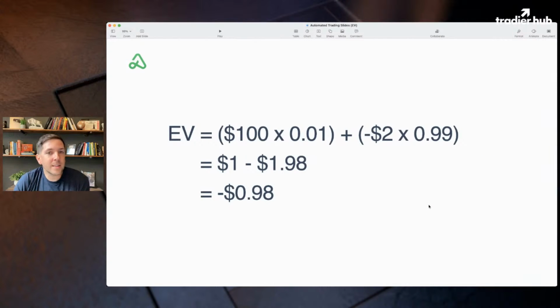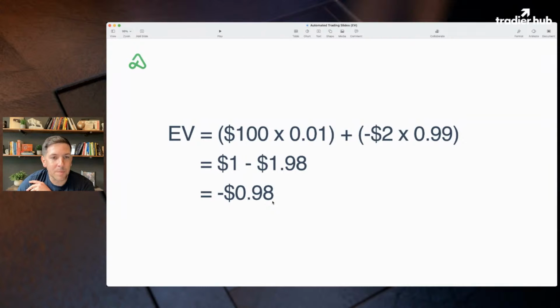So we're going to calculate the expected value of this game. What is the expected value of this game, just purely based on the outcomes and the probability of each of those outcomes occurring? So we take $100, which is the amount of money that we could win. We multiply that by the probability of winning, which is 1%. We add that to the amount of money we lose times the probability of losing that amount of money. So notice here, $100 times 1% chance of winning the $100. We're going to lose $2, and there's a 99% chance that we lose $2. At the end of the day, when we sum all of these calculations up, we get a negative 98 cents.